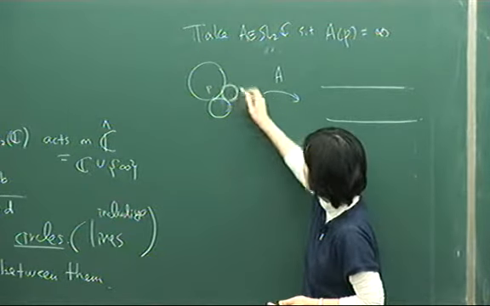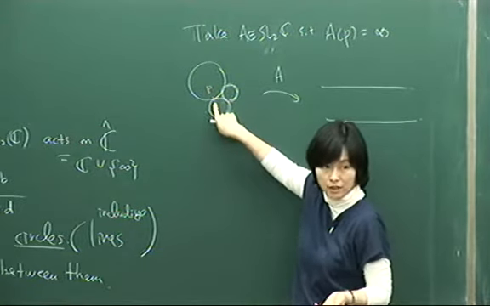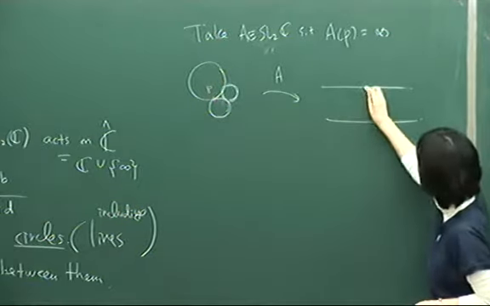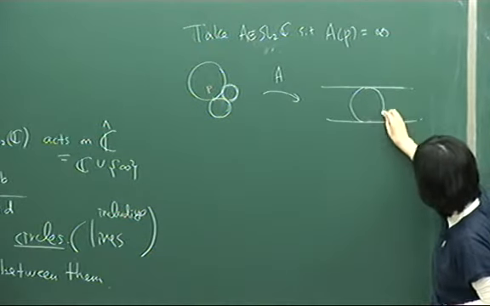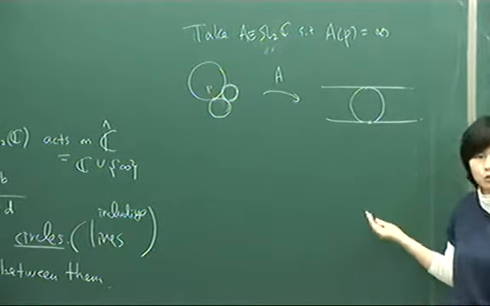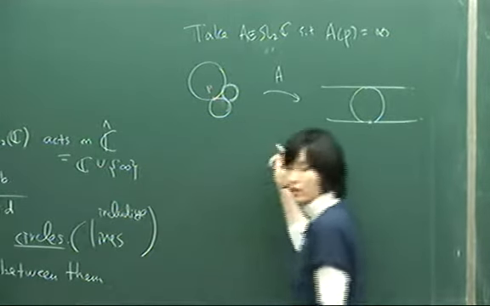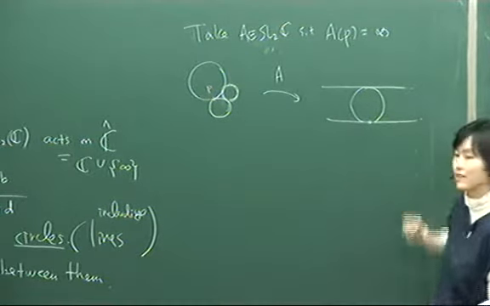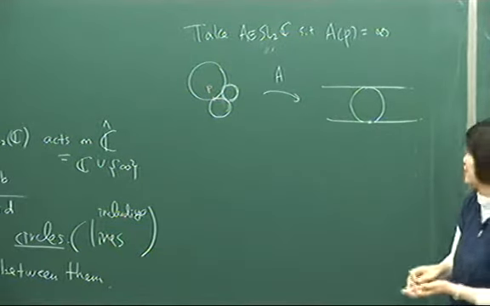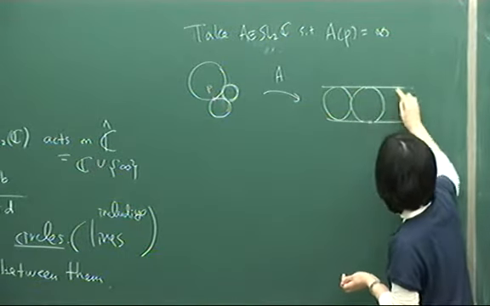This 3rd circle should not pass through infinity, so it's not going to be a line, but it has to be tangent to these two lines. So it has to be exactly of this shape. But now in this shape, it's easy to see why this theorem has to be true. Here we are given 3 mutually tangent circles, and where are the 2 circles which are tangent to all 3 of them? So these are them. We have no other choices.